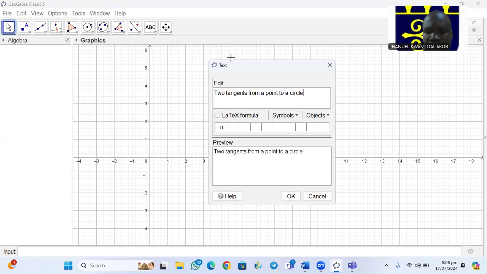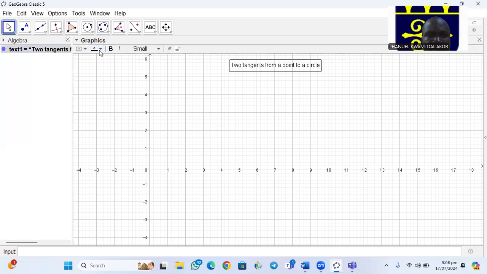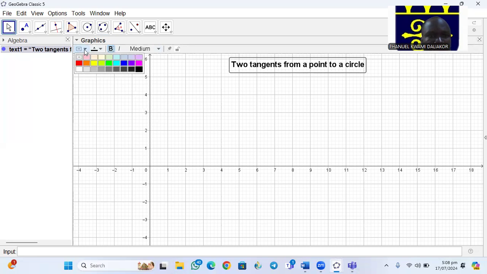Okay, I think we have it. Let's quickly bold it, make it medium, and change the background color.